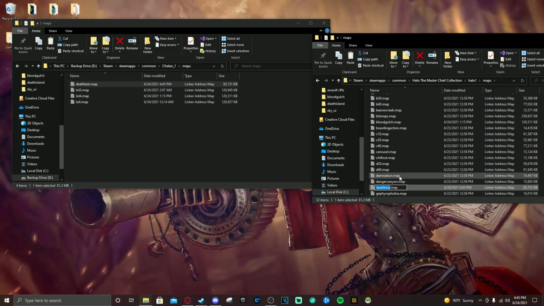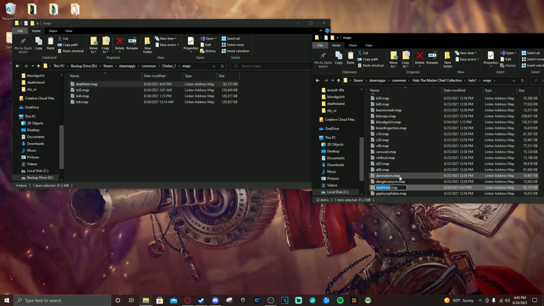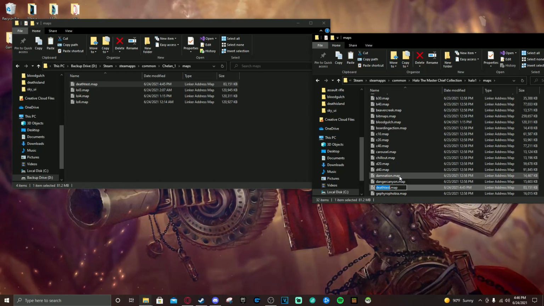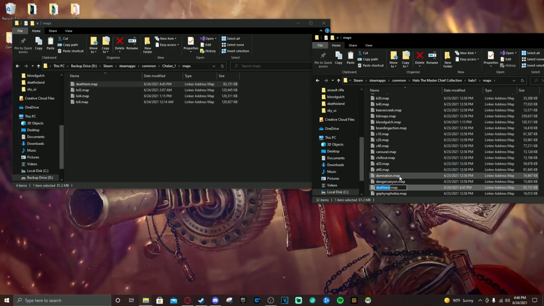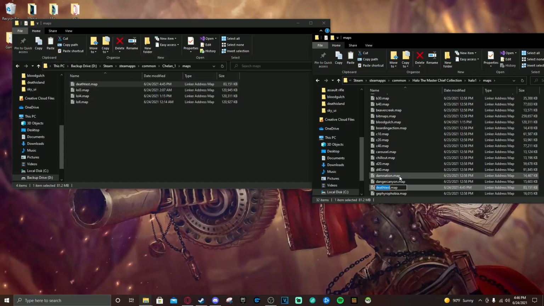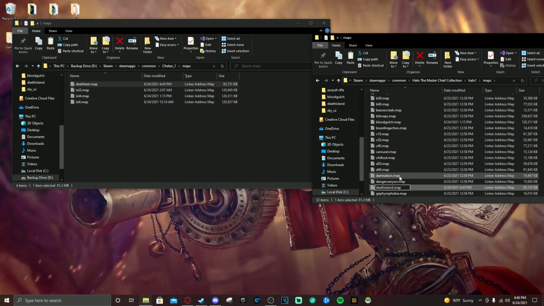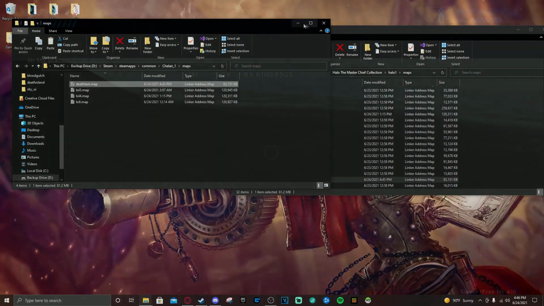Make sure you have a backup of all your maps, by the way, just in case you want to replace them. Very important. I would keep a backup of everything, your tags, your maps. Just be safe. You know, if you don't want these changes anymore, or if you want to play online, you're going to want to have the backups. We're going to rename this to Death Island. And then at this point, all we got to do is turn on the game and load the map.